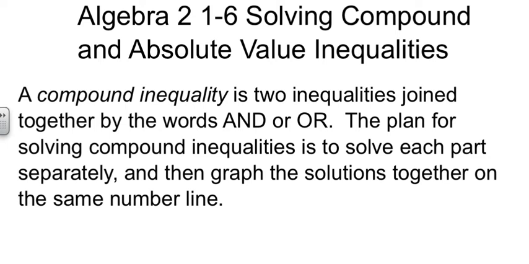This is Algebra 2, Chapter 1, Section 6, in which we will be solving compound and also absolute value inequalities. So we need to know what these things are before we can solve them. Compound inequalities are just two inequalities or more, but typically two, that are joined together by either "and" or "or".